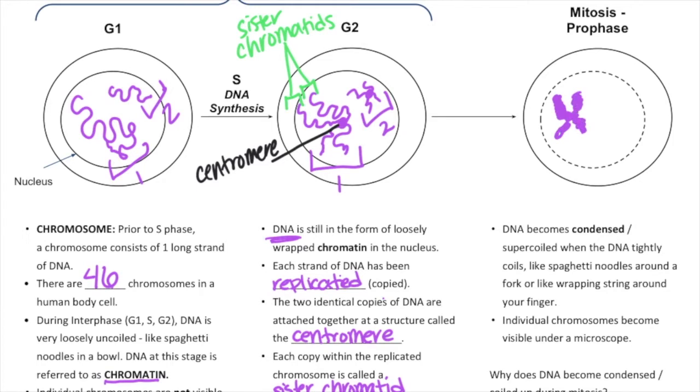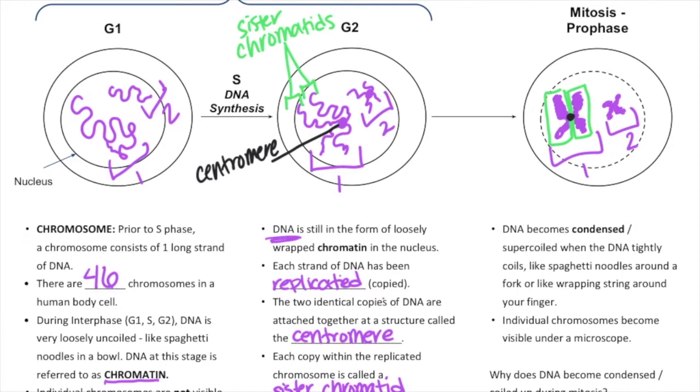So the DNA tightly coils up. Here's the small one. You can see the individual copies. So when you're looking at this under a microscope, you can actually see them as X shapes. Here is, again, I'm going to show you the sister chromatid. So we've got, here's one sister chromatid. Here's a second sister chromatid. And they were attached together at the centromere in the middle. Okay, we still have, here's one chromosome, here's the second chromosome. It's just that there are multiple copies of each of those.